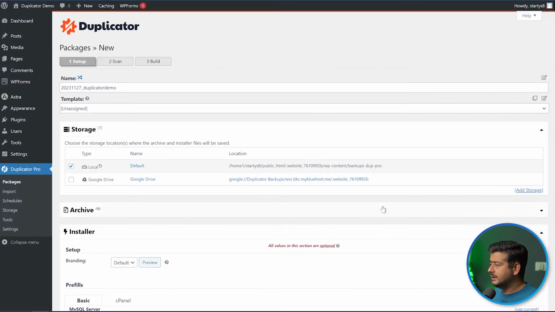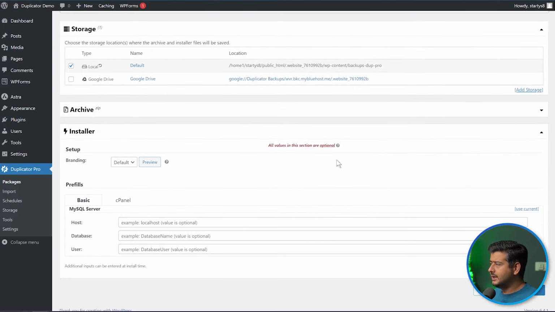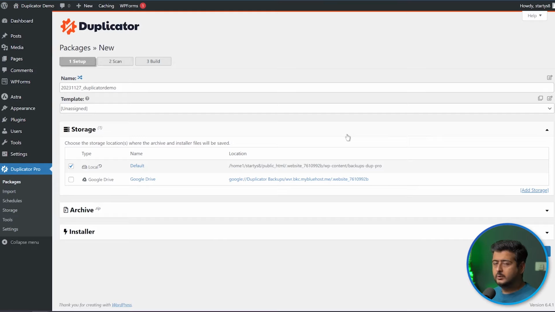And inside the installer, again, you'll see basic options. You don't even have to change any of these options. I'm just showing you the idea, giving you information about what options are available. You have the name and you have the storage. That's all you need to worry about most of the time. Once you're happy with the settings, just click next.